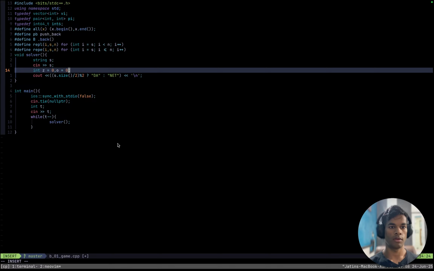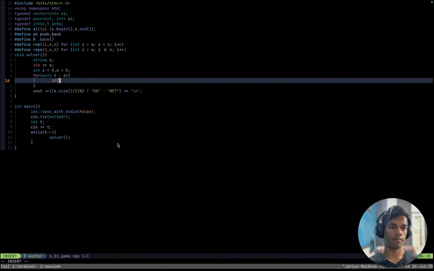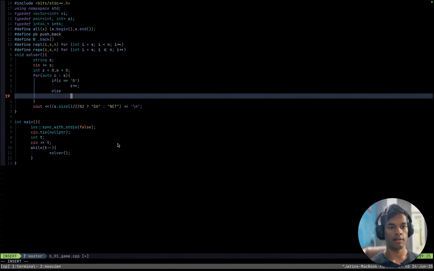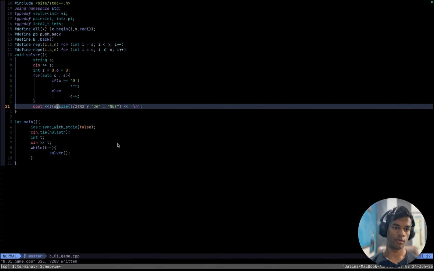For each character c in the string, if c equals 0 then z plus plus, else o plus plus. Now for the number of moves, all I have to do is subtract the absolute difference of z minus o.